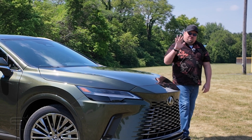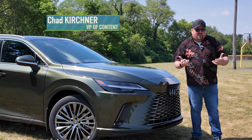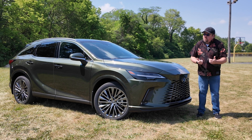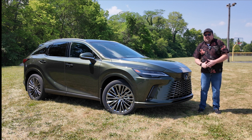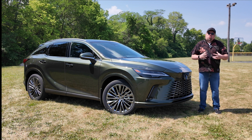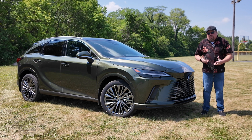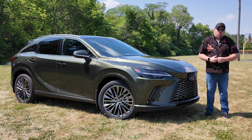In the world of electrified powertrains, there are basically five options: a 48-volt mild hybrid, which we don't really consider to be a hybrid; the traditional hybrid, which has been around since the Prius; the full battery electric vehicle, which we primarily feature on this channel; the hydrogen-powered vehicle, which is interesting if there was infrastructure; and the plug-in hybrid electric vehicle, like this Lexus RX. On paper, the plug-in hybrid seems like a perfect transitionary tool from a traditional hybrid or gas-powered vehicle to the full electric life. But is that actually the case? Is a plug-in hybrid really a transitionary product, or is it all just marketing? Let's look at a few reasons why it is and isn't the gateway drug to full electrification.